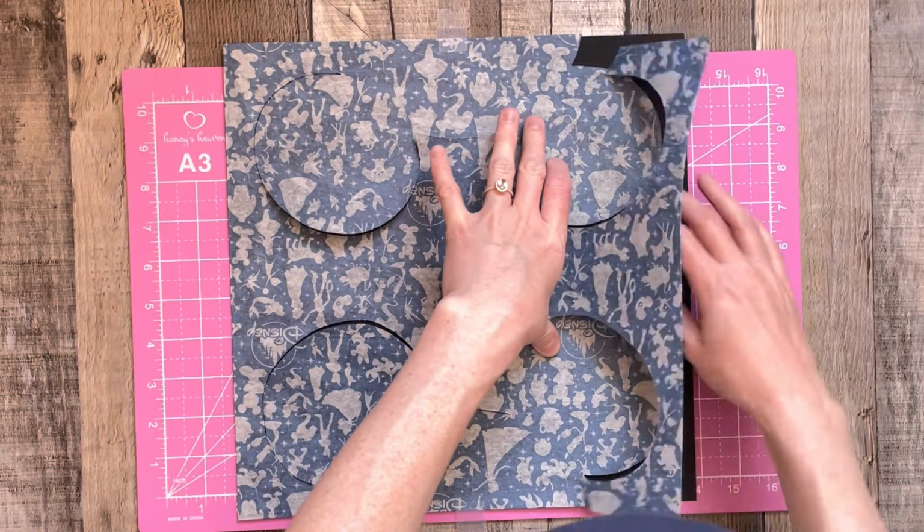And you're going to place that piece of cardstock onto your corkboard, and make sure that the cardstock and the corkboard are completely lined up with one another. And now you're going to start assembling your pins onto the cardstock.